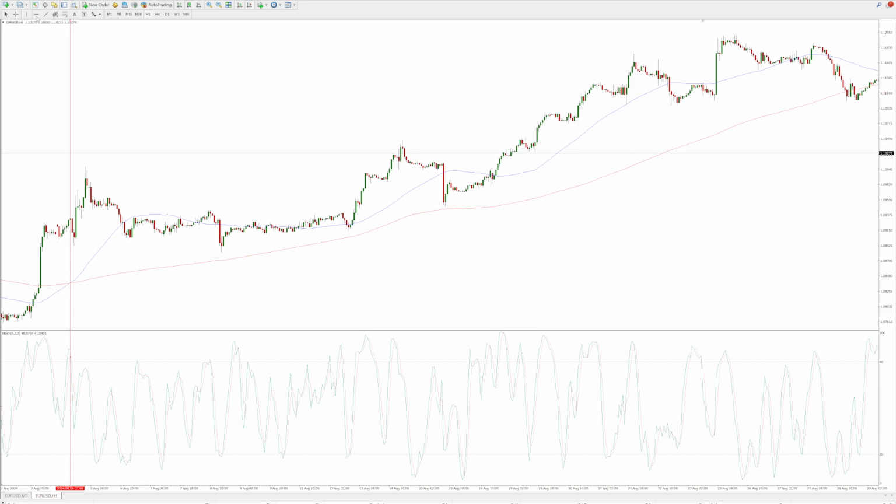And what you can do as well is you don't have to use the stochastic oscillator. It can help avoid entering if it's showing signs of being overbought, and timing your entry or your exit in these oversold and overbought areas. But you can just use basic support and resistance levels, breakouts, to time your entry as well.